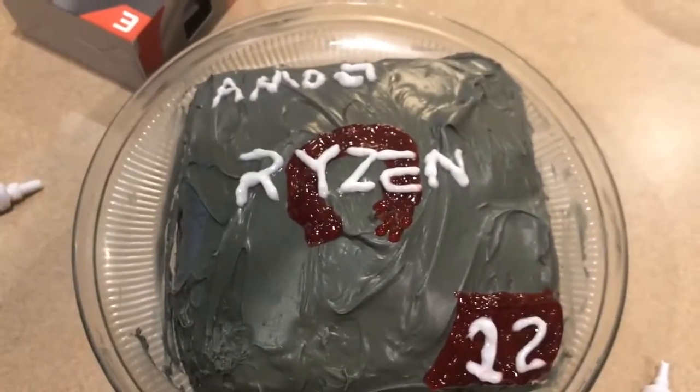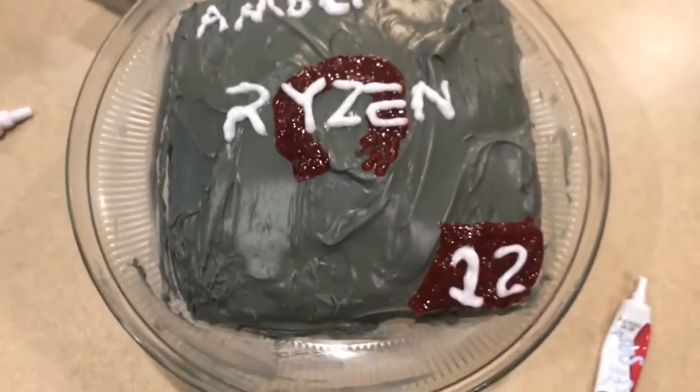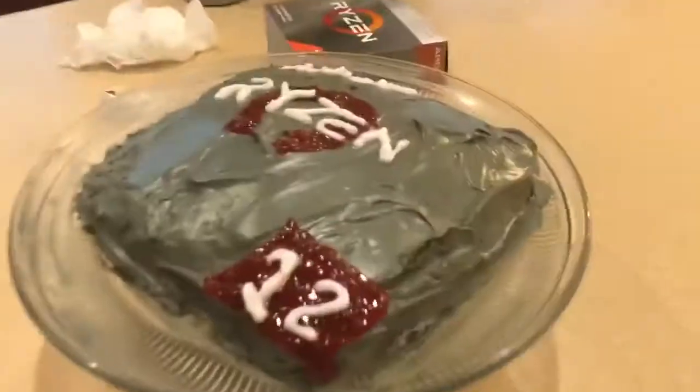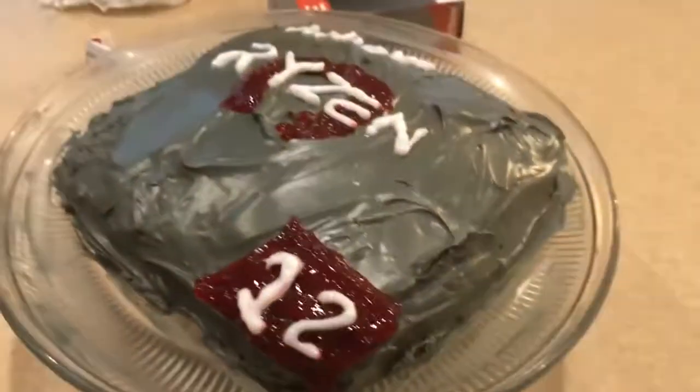Boom! We have the Ryzen cake. What do you think? Nice. I think it's probably the best cake I've ever made, as far as appearance goes. It looks closest to what I was actually going for. Of course, you did most of it, so that's probably why. Well, you did the hard parts, so pat yourself on the back. Although it's probably too good to be true. It's probably going to taste really bad. No, I've already had the batter. It's good. Oh, okay. I haven't had the batter yet, so we'll see.